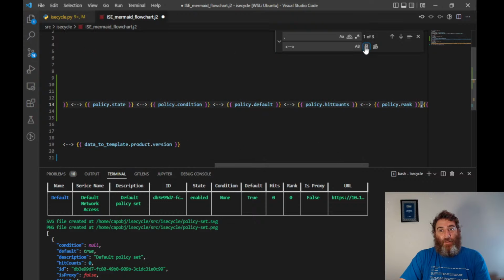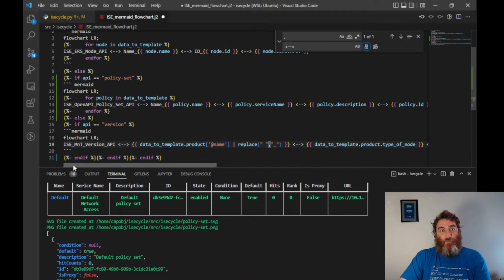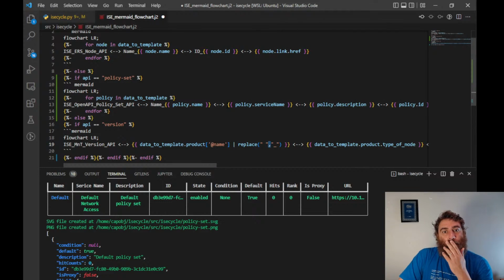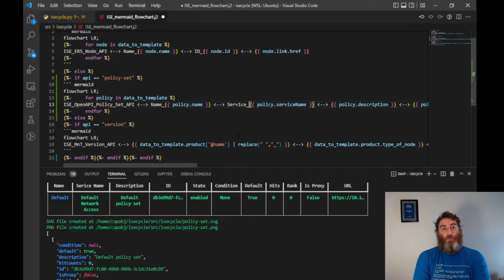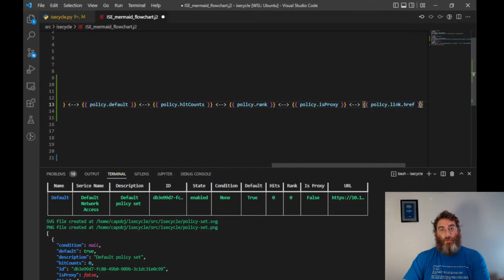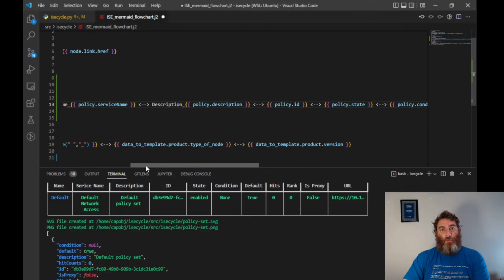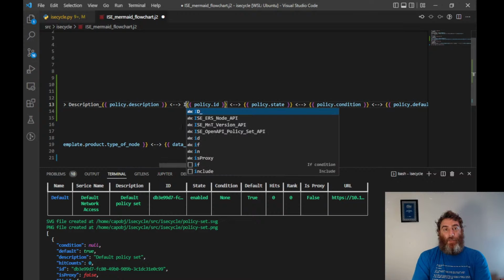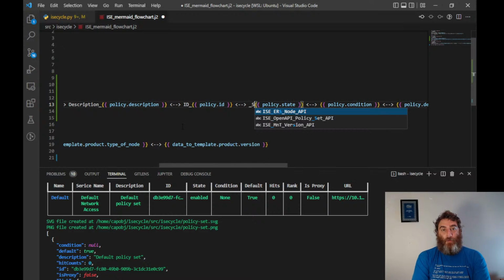And then we'll come back and add the information. Yeah, so service name, description, ID, state, and again, some of these don't work very well as a flowchart.